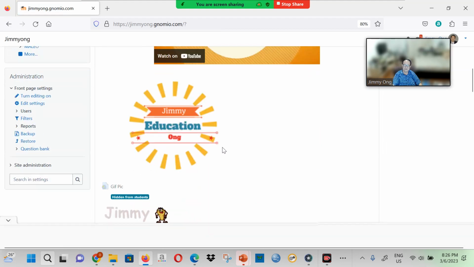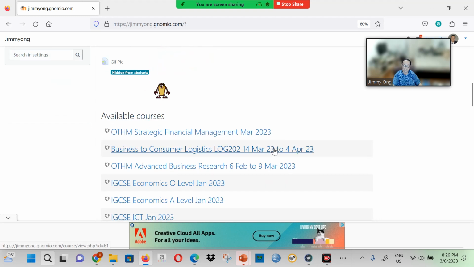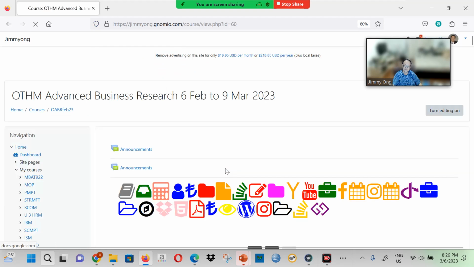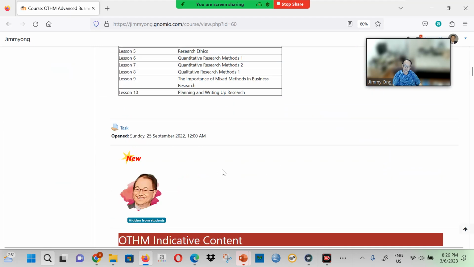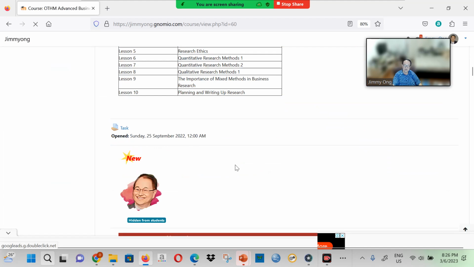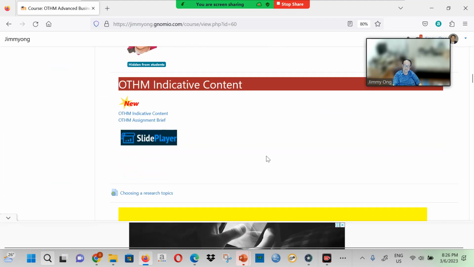All this process is taken from the BTEC criteria. It's the same as OTHM. In fact, BTEC actually is OTHM, only a different company in the UK. And it's even more difficult than OTHM, because my students doing all the assignments are only from level 5. BTEC also has level 7.